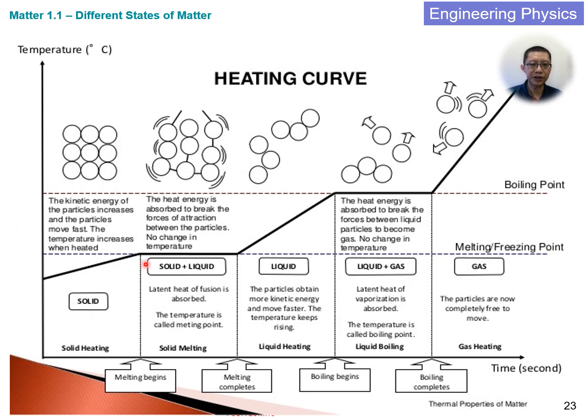When the solid reaches the melting point, the heat is absorbed to overcome the forces of attraction holding the particles together, causing the solid to melt into a liquid. During this change of state, the temperature remains constant. Once fully melted, the liquid heats up, and the particles move faster as they gain more energy.